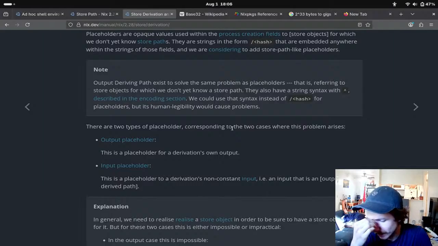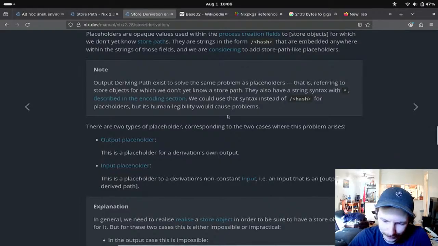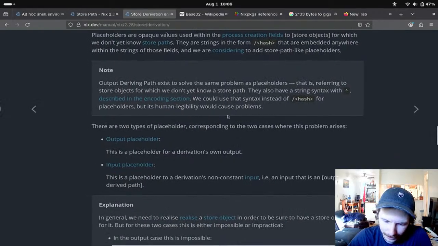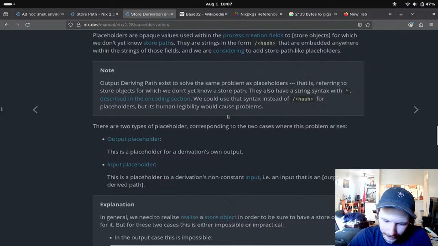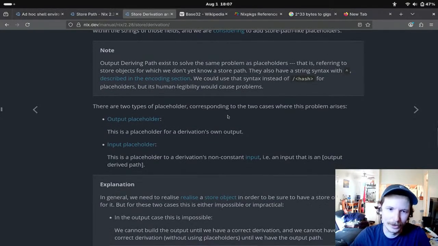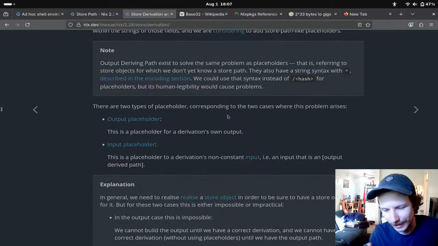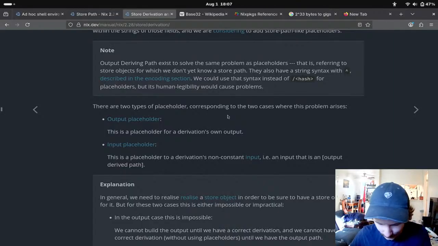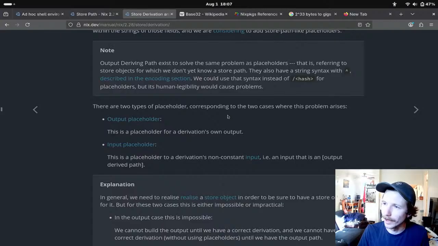But a huge one is what this whole thing has been saying to me this whole time: you want to try to execute something, you need to know where the binaries are, but let's say you haven't generated that folder yet, or the store path.